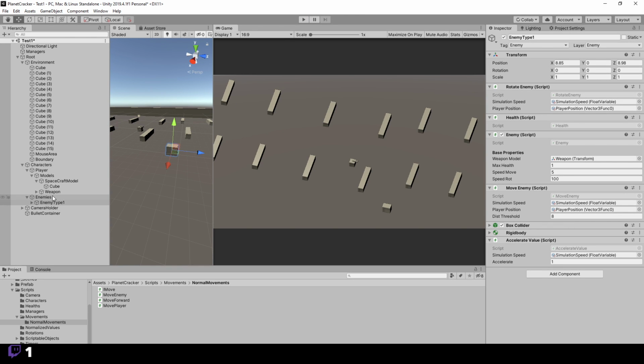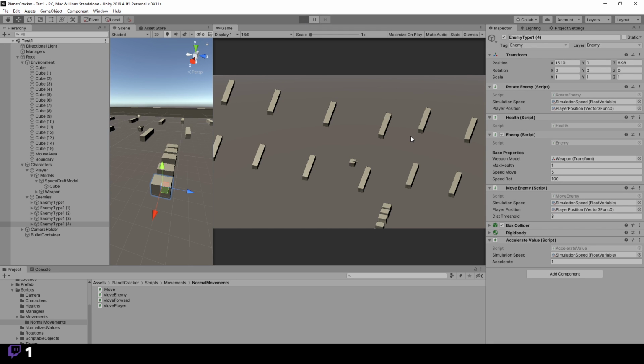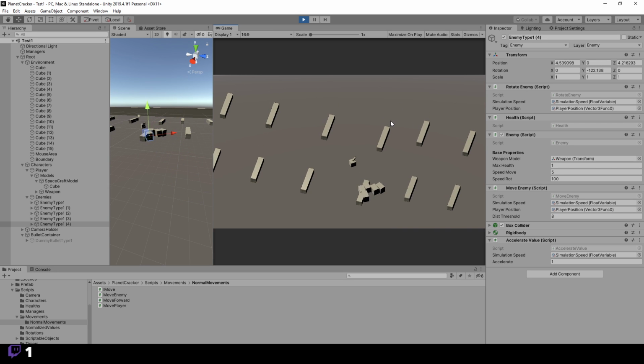So let's actually get now about boop, boop, boop, boop. Right. And all of them are going to keep shooting, right? It's pushing him in, nice.